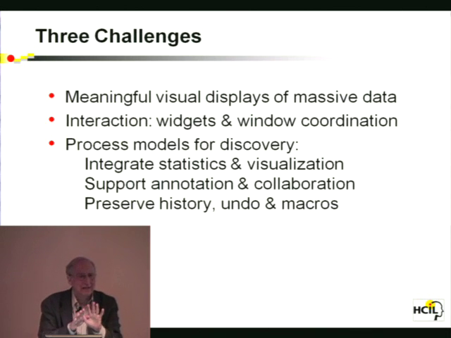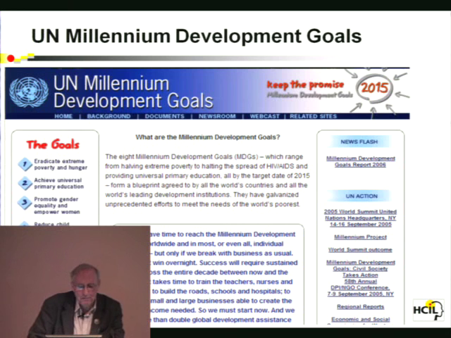I'm saddened that the data mining community has moved away from visualization, and I hope that we can rejoin that in a better way. Support for annotation and collaboration is one of the strengths of Spotfire, and then look for the idea of preserving history, having undo, macros, replications, etc. Those are sort of the basic ideas. And, put it to good work.